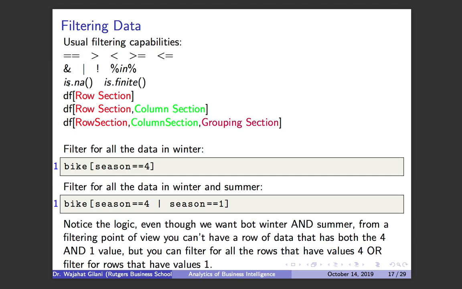Is.finite is basically asking, hey, show me all the values that have some finite number, meaning they're not null, they're not infinity. Sometimes you could have an infinity value. They're not negative infinity. You could have a negative infinity value, right? So is.finite basically just says, hey, give me all the values that are actually numbers of some sort, or letters, values, but it's something of some actual value, not an NA, not an infinity, or something weird like that. So that's what these two functions are.